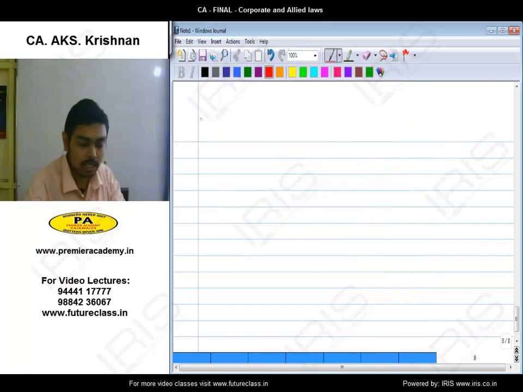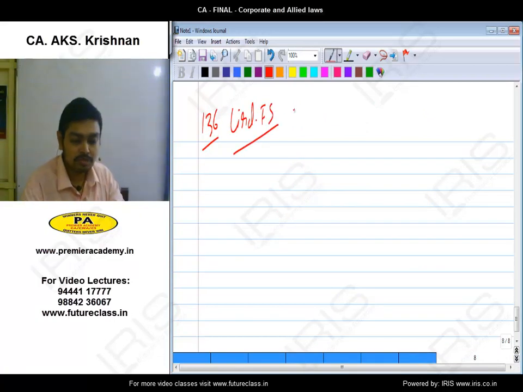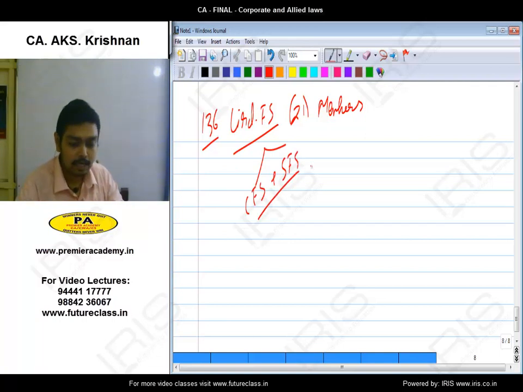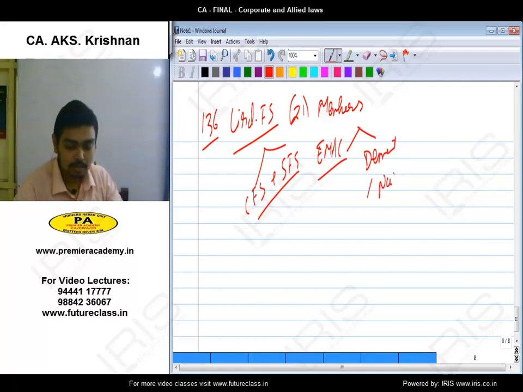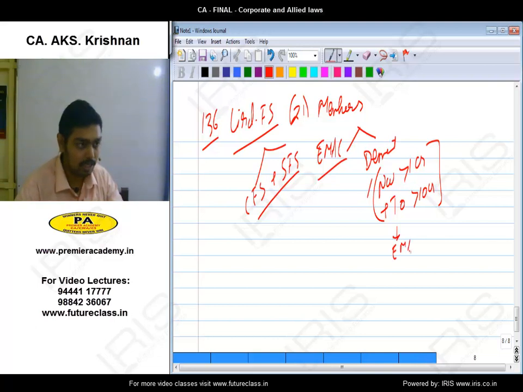So we will go to the next section, 136, circulation of financial statements. Within 21 days I have to circulate to members, correct? I have to circulate both the consolidated financial statement as well as the standalone financial statement. I can send it by email. In a listed company email is mandatory, and for an unlisted public company, by email to the demat account holders. Or if they have a net worth of more than 1 crore or turnover of more than 10 crore, I will send the financial statement by email if they have registered their email with me.